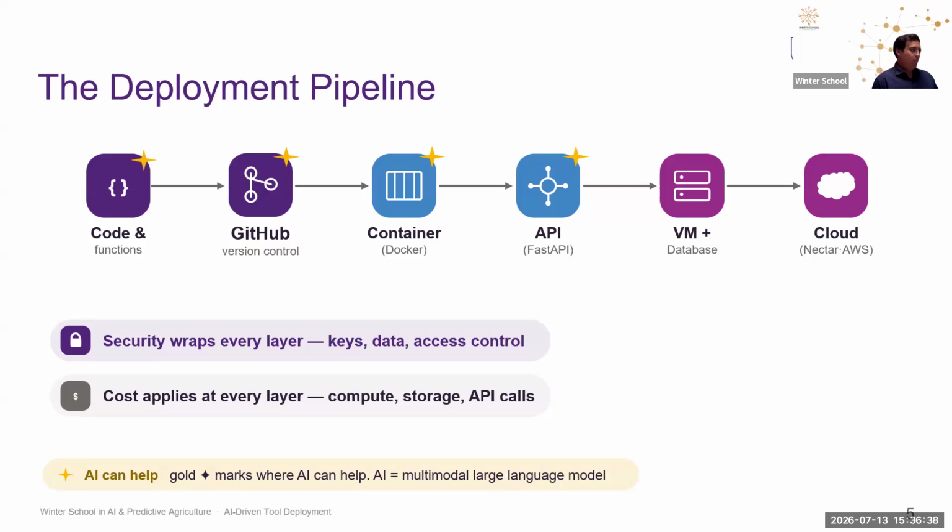And the other thing that we have touched on throughout the whole day is that there are costs to these things. Sometimes you maybe want to deploy an AI tool or any tool on your local machine, and that doesn't have any costs. But if you want to deploy it on some sort of server, whether it's cloud or virtual machines, then there is a cost associated with that. And in there, things like compute, storage, and API calls all have some sort of monetary value that you need to consider.